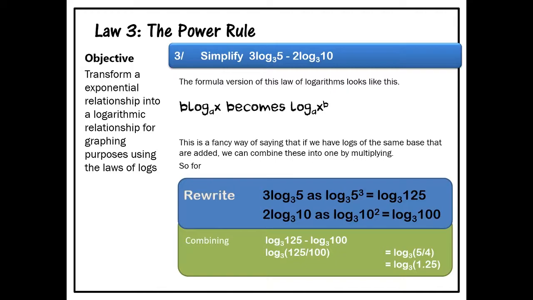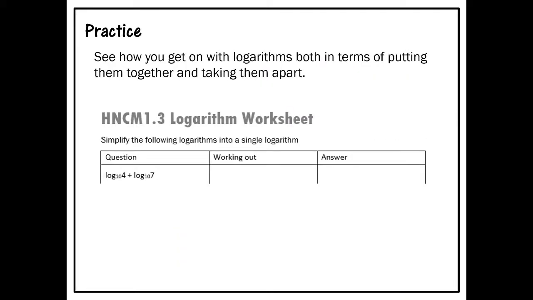That's as much as we're going to do in this first part. I hope that makes some sort of sense, because you can complete the logarithm sheet that I've attached as well. At the bottom, there is a second set where you will use the laws of logs in reverse. So if I have two things that are multiplied together, we can split them apart as addition. If I have two things that are divided by each other, I can split them apart as subtraction. Give those a go and let me know how you get on.